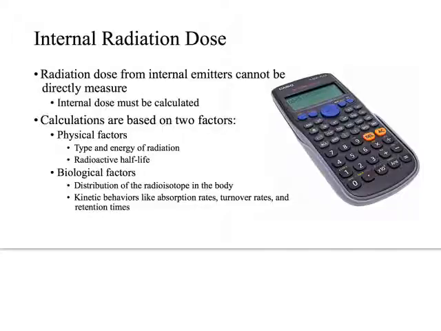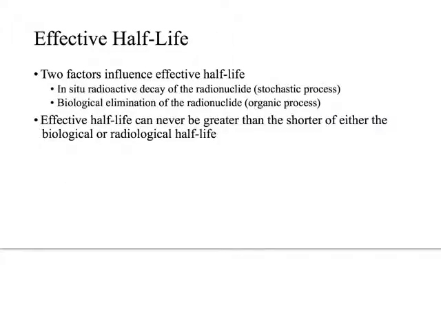One example of how this might look is if you can imagine you had a ladle or maybe a fire hose full of radioactive water, right? And you're going to pour that radioactive water into a barrel, right? So the radioactive water is radioactive. It's giving off whatever kind of radiation we've put in the water. But the barrel is like the human body. If you can imagine, it has some holes in it, things where the water leaks out. So we're talking about the half-life of that radioactive water plus the biological half-life of the water draining out of the barrel. And so that's what we're talking about when we talk about an effective half-life, right?